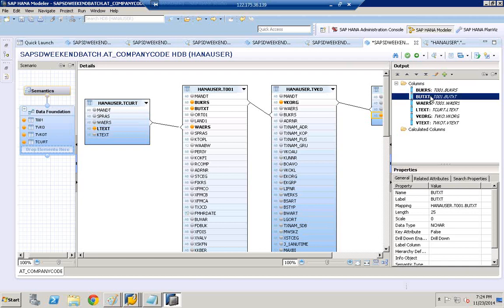BUKRS, BUText, WAERS, LText, VKORG, VText. Company code name, currency name, and sales organization name. Yes, we got it. We're done now.